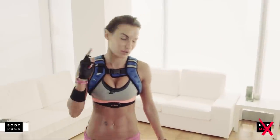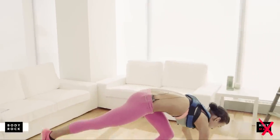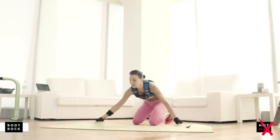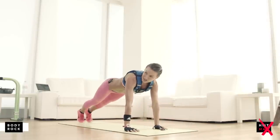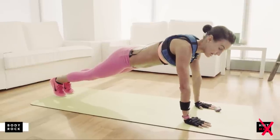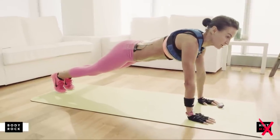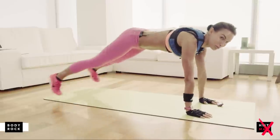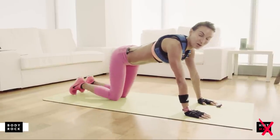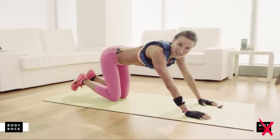Our cardio today is this. I'm gonna just move my mat so you can see me. You're gonna stand with your plank position. Either, if you wanna go on your hands, you can, or you can go down onto your elbows. Straight body line, pull those abs in as tight as you can, and you're gonna jump out and in. That's your cardio. 40 seconds of that, you're gonna know about it. That's what you're starting with.